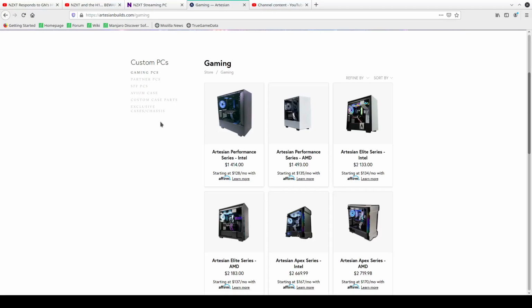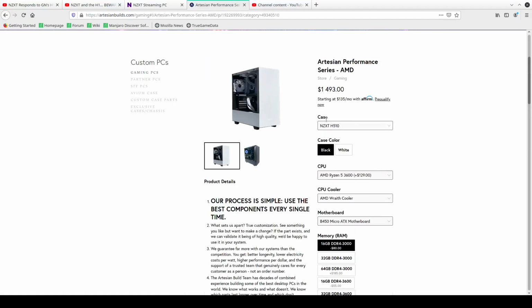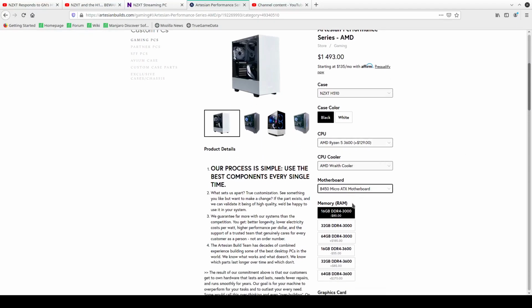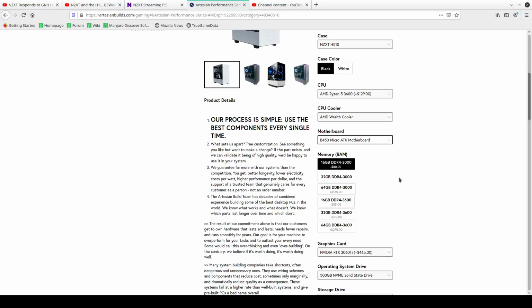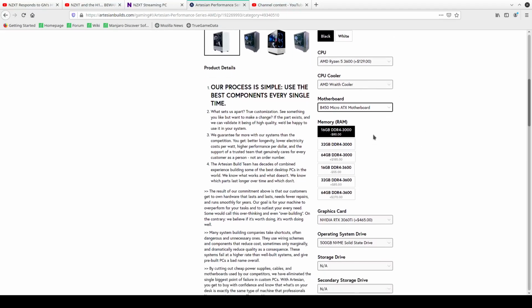But let's go ahead and talk about some of the other stuff here. So we're going to click on this, and we can see right away that they do give you a lot of options in terms of what you can use for the CPU. Don't agree with this right here. This should be a B550 standard or X570, because, again, people buy brand names so they don't have to think about anything. People that more than likely buy brand names won't be thinking about changing that kind of option. I'll get back to that in a minute, but that should be standard, so that's already a mistake on that part. I think that should be a B550 standard, especially with a 3600.